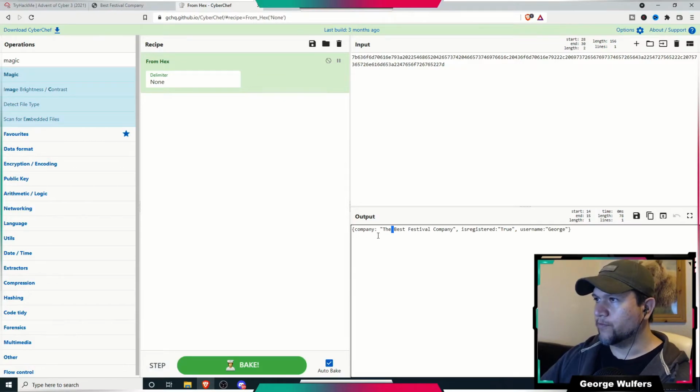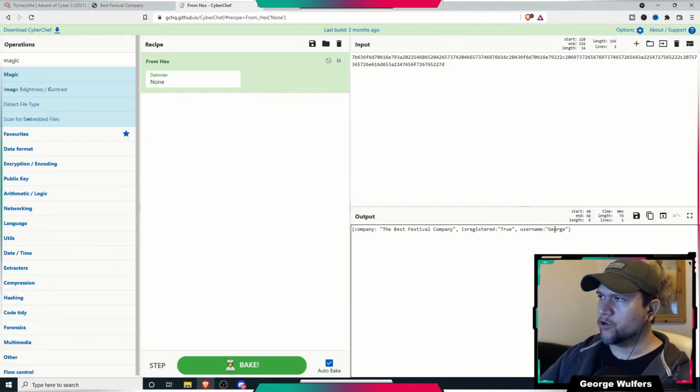So cool. It says company, and it's the best festival company. And it's got a Boolean flag here. Oh, I guess they're using a string for the Boolean. Is registered, and it says that we did register. So, but it's not giving us access to it.